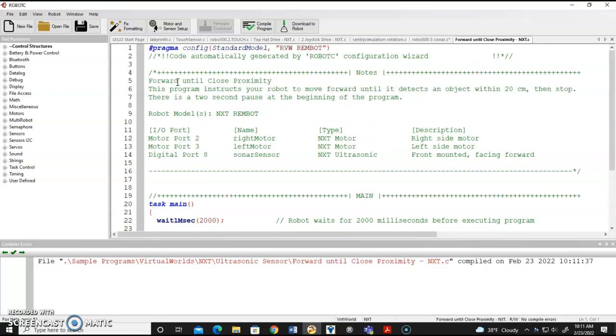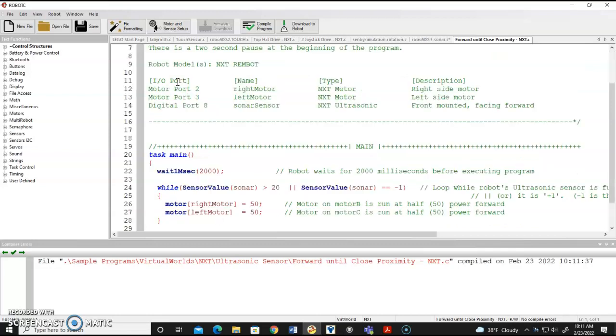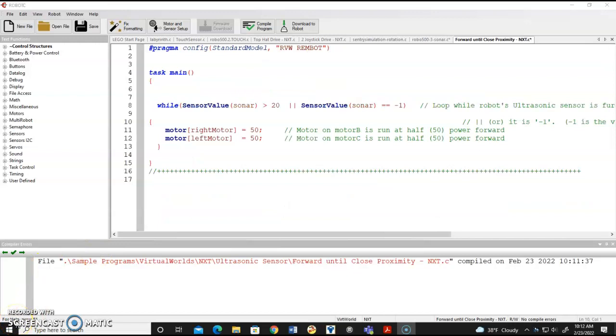This is what you're going to see. I'm going to take a minute to just clean a little bit of this up. All I did was get rid of the comments at the top, and then right here there was a wait that would delay the program from getting started. So you can get rid of that too if you want. Just be careful that it looks exactly like this one. And let's take a look at how this works.